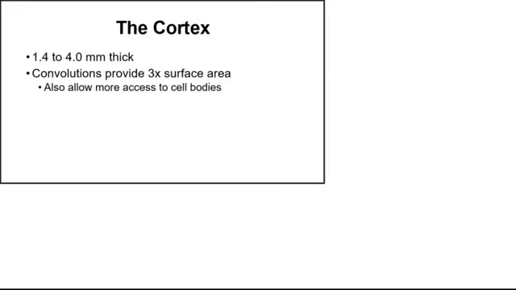So these convolutions, these bumps on our brain, have actually evolved to allow us to have the maximum amount of contact between neurons in the most efficient manner. Yep. I'm just curious, so if we're looking at a fissure or a sulcus, is it possible for a neuron on one side of one wall to communicate with one that's on the other side of the fissure? I don't believe so.